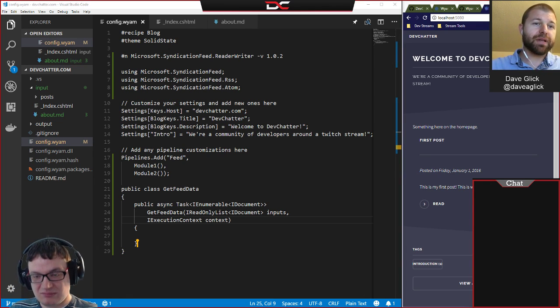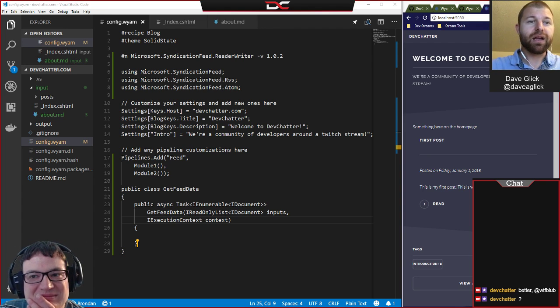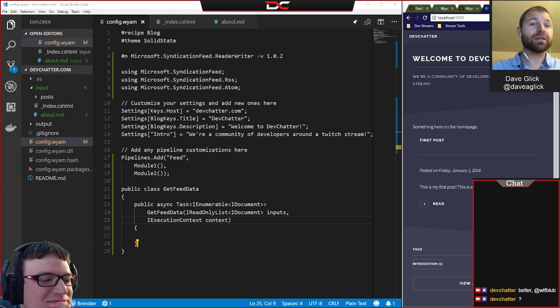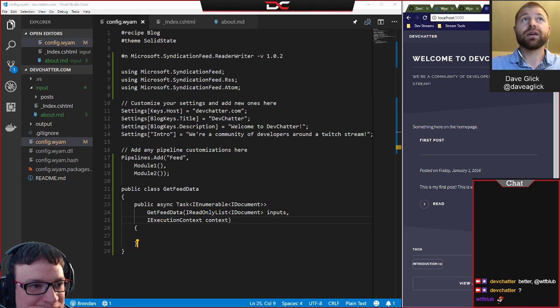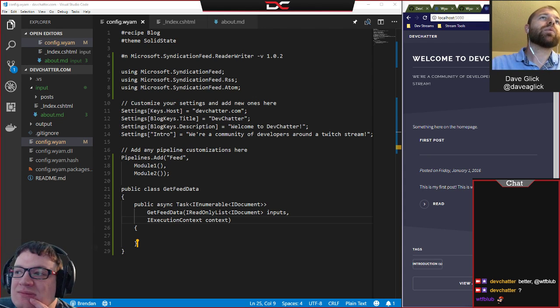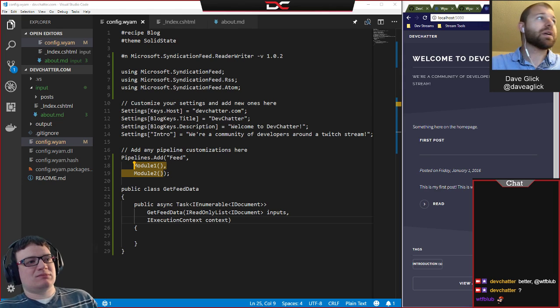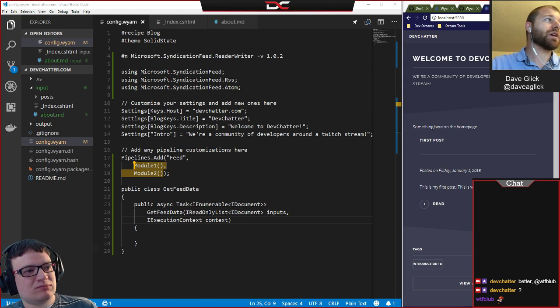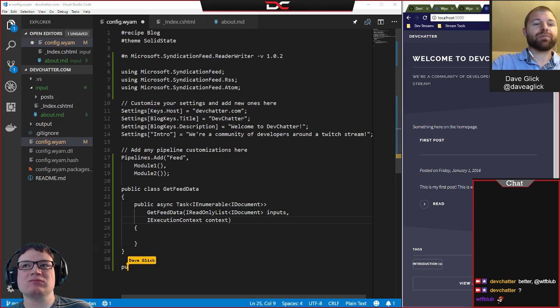And the input documents could be related to the output documents. The output documents could be a transformation of the input documents, or the output documents could be totally new, separate things, and you just totally ignore the inputs. But what we're going to do here is, before we do anything else, we're basically creating a custom module. But I'm not going to do a custom module, even though they're really easy to write. If you want to write a custom module, it's basically this.